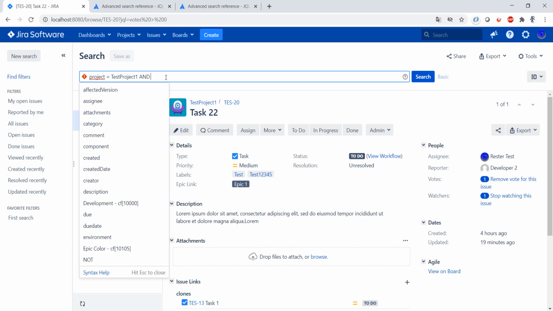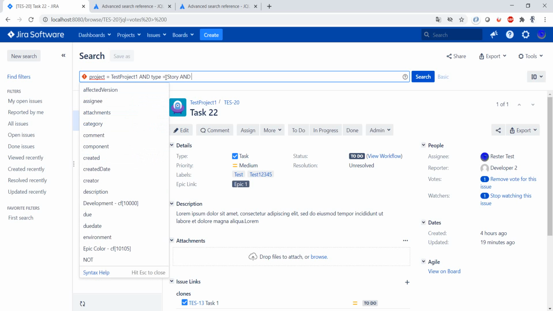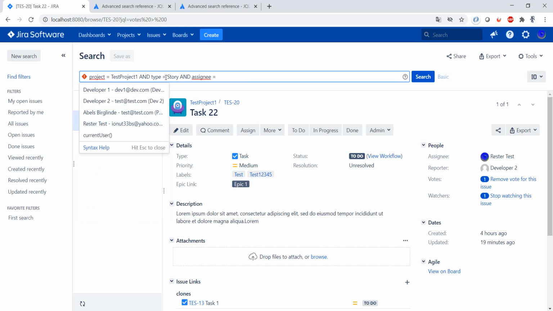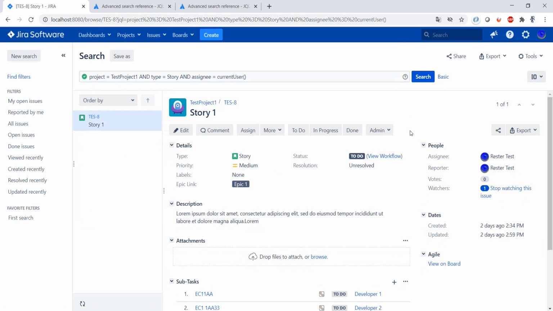And that is of type, let's say, story. And that has the current user as an assignee. Let's click on search. It seems we have only one result here.